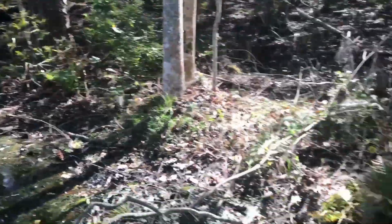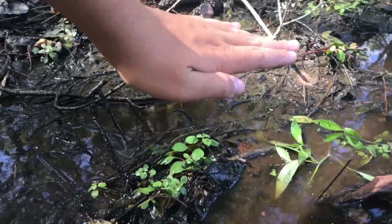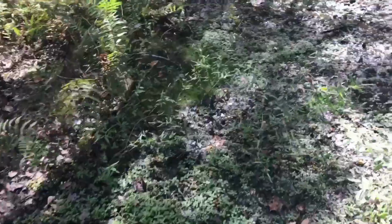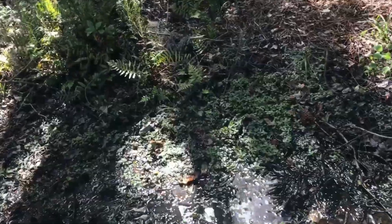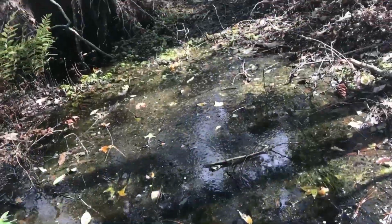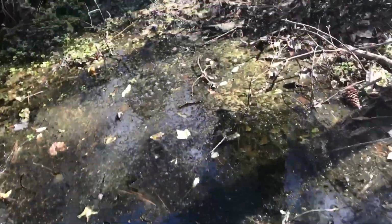When Hurricane Irma hit, we probably had, I don't know, it's probably up to here, and there were minnows everywhere. All this is still damp, but the water was way up to here. And since it's been a little over a month probably, it's starting to dry up, and we gotta catch the minnows out of the pockets like this. They've all grouped up into here, and I mean, this is disgusting.